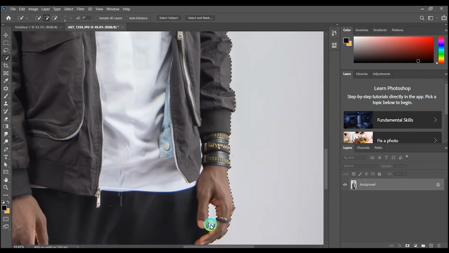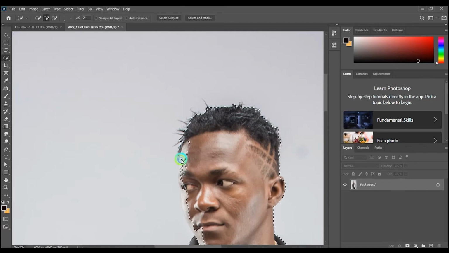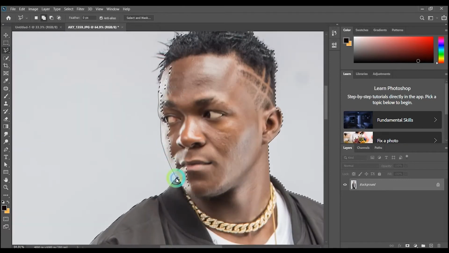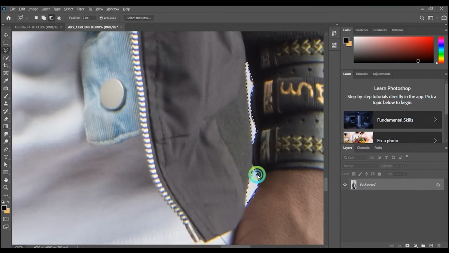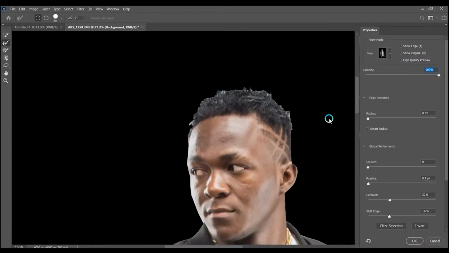Then remove the background, select the background. You can use a magic wand. Using the magic wand, you can see that it selected the highlighted part of the image. I have to use the lasso tool to select that particular portion in order to deselect or to select that portion to make it perfect. You refine the edges.